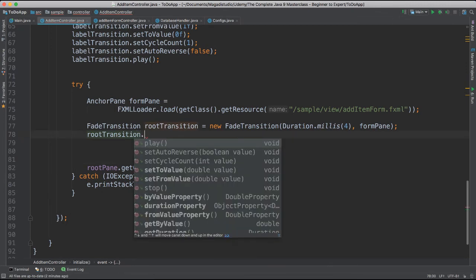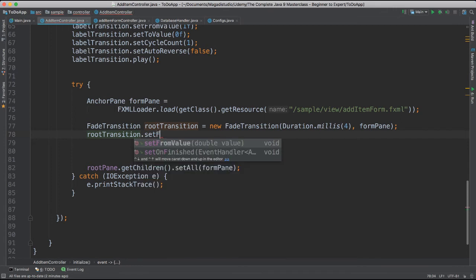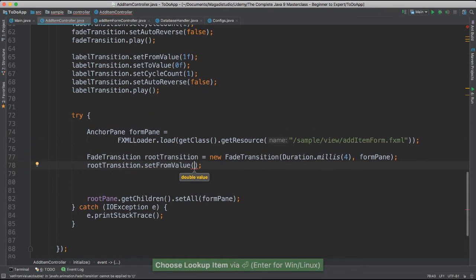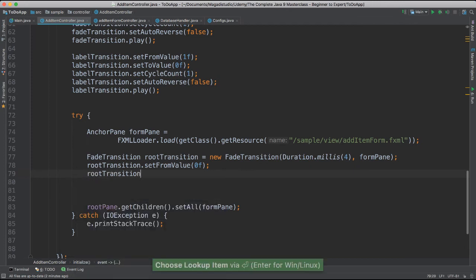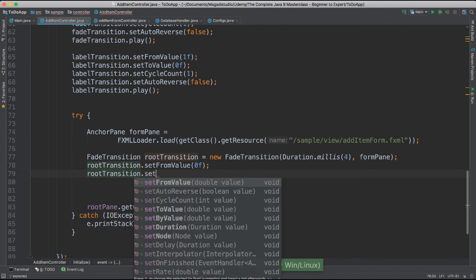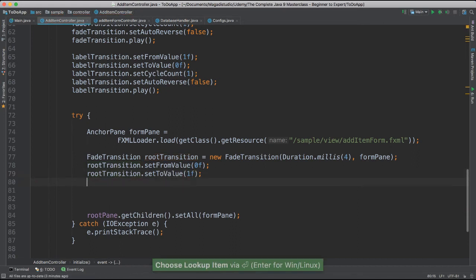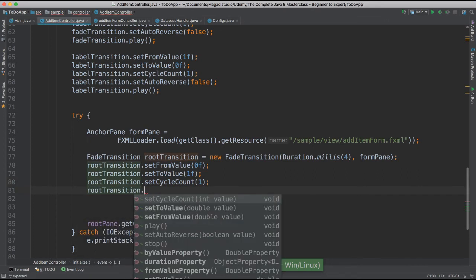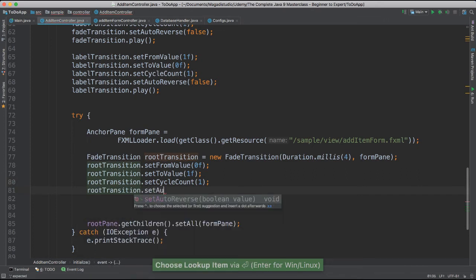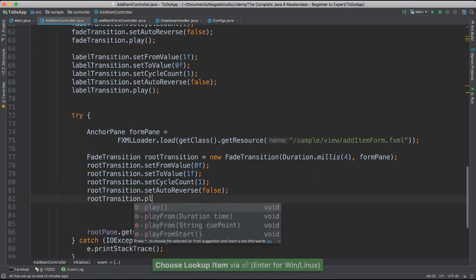I'm going to say dot set from value 0f, root transition dot set to value. We want 1f, right? And then root transition dot set cycle. It's just going to be 1 cycle, and root transition dot set auto reverse to be false, and we're going to say root transition dot play.